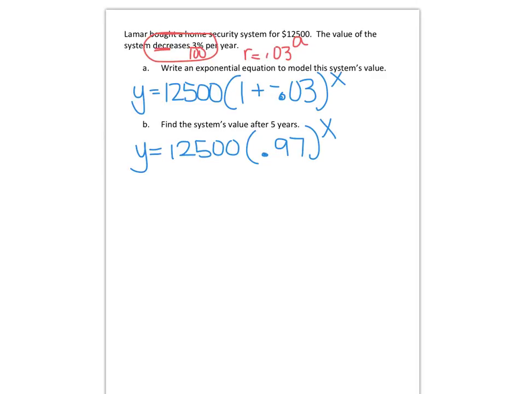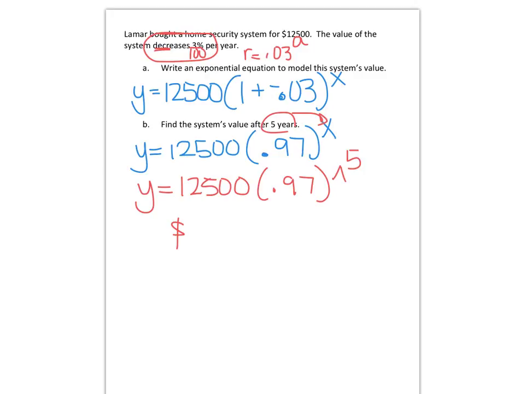And then to answer the question, after 5 years, we just need to put 5 in for x. So in a calculator, we would type 12,500 times 1 minus 0.03 or 0.97, whichever way you have it written, exponent 5. Remember your exponent key in your calculator. Okay, and after 5 years, the value of the system is down to $10,734. And since it's money, I'll round to 2 decimal places. So it's 17532. So I'll round that up to 18 since there's a 5 behind the 7.